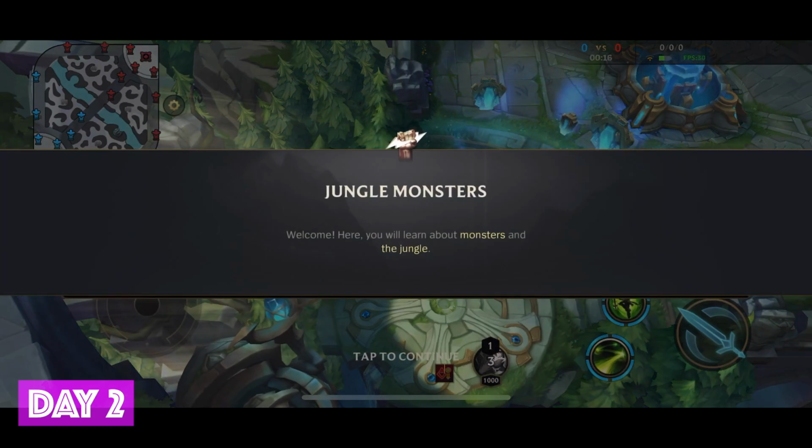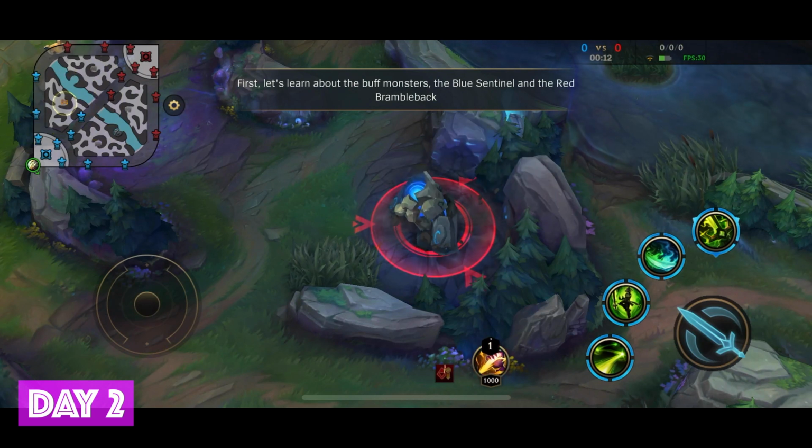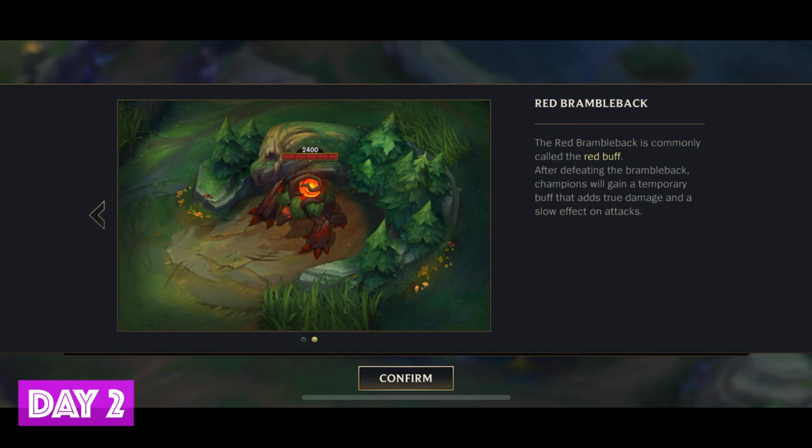Welcome. Here, you'll learn about jungle monsters. First, let's learn about the buff monsters. The Blue Sentinel and the Red Brambleback. The Blue Sentinel is commonly called the Blue Buff. After defeating the Sentinel, champions gain a temporary buff to health and mana regeneration. In time, the Blue Sentinel evolves and its buff becomes even more powerful.